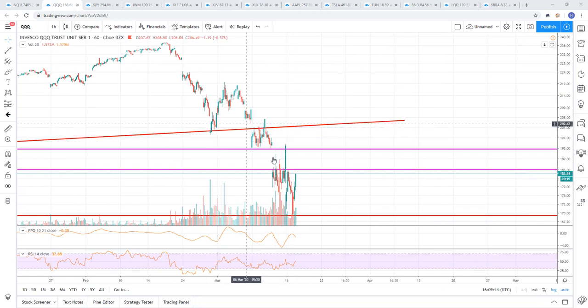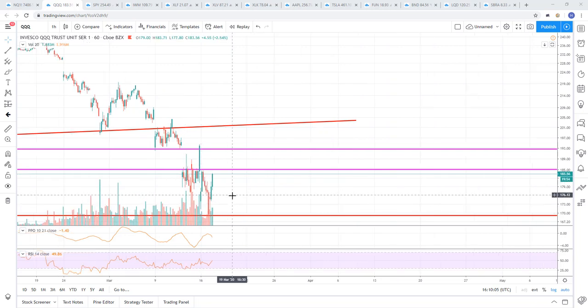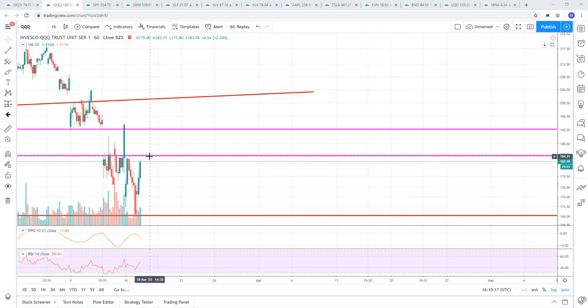We've had a really impulsive move down. You don't just crash in a bear market all the way down to the very bottom. You'll have a big impulsive leg down, then you get the relief rally, and then your next leg down. So I think we're close to, if not in, the rally phase. It'll still be choppy because people aren't going to believe the rally. But I think ultimately we kind of work our way higher - maybe we close here at resistance today and then move higher. I'm probably going to take my profit right up around this 185 level if we can get it.